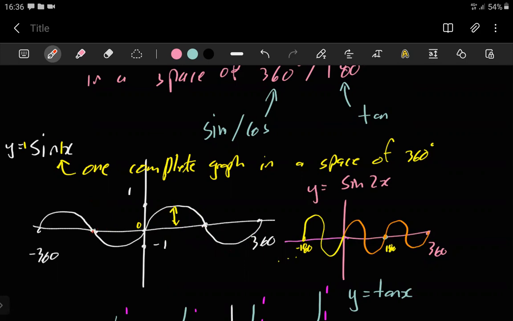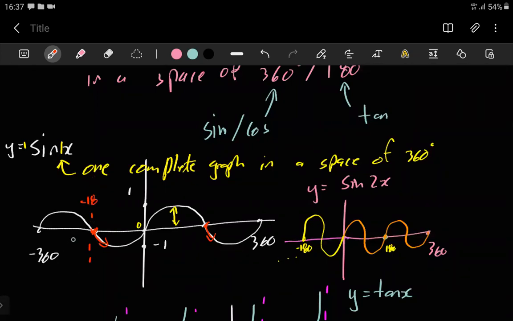You see, so if you're from here to here, that's a full graph. Because here you're going down in this way, going up, and then you're going down again, you see. So you can see from here to there, that's one full motion. So you can already see this is like negative 1.